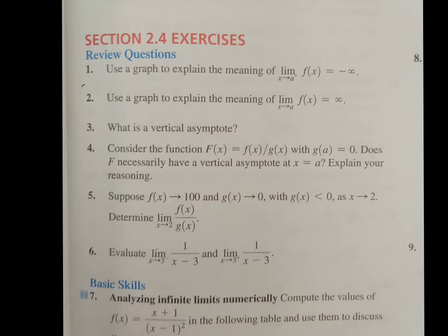Then number 6. This is the whole thing. The limit as x approaches 3 from the left, what is that going to be, positive or negative infinity? Why is it negative? So like 2.5, and so that would be a positive over a negative, so negative infinity. And if we're coming from the right, it'd be like 3.5, so we get a positive over a positive. Is that right? All right. One more of these.